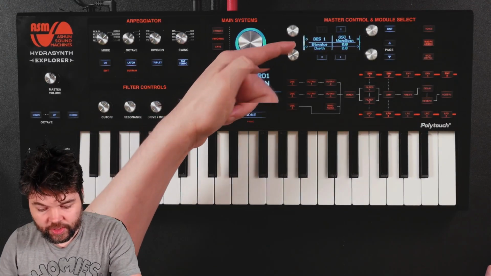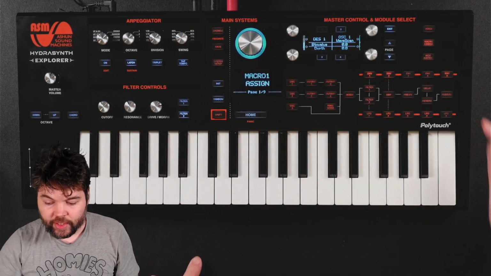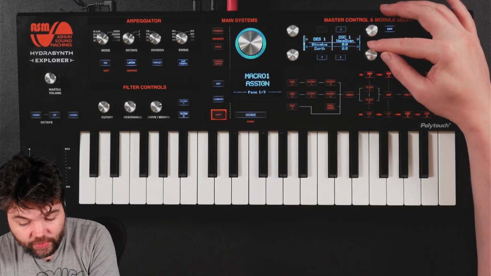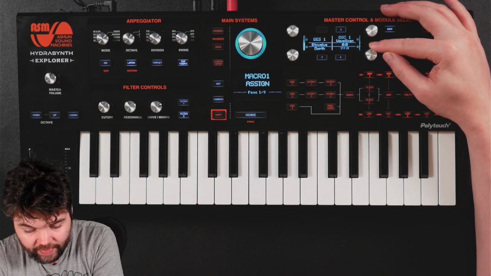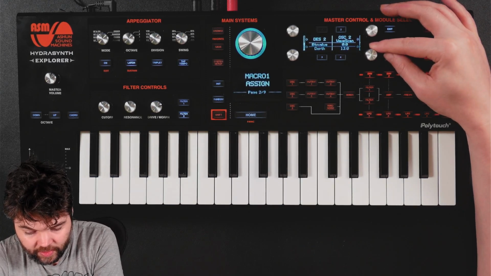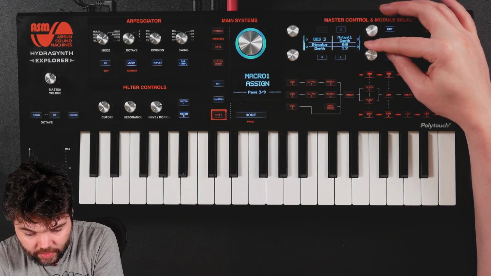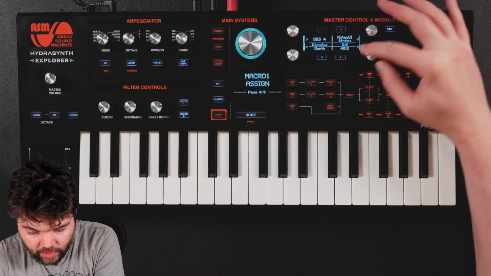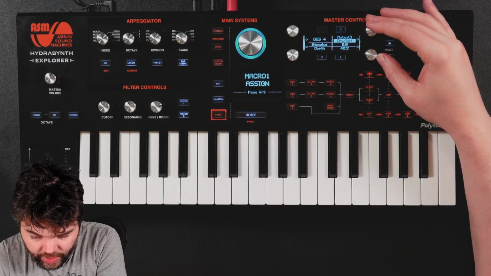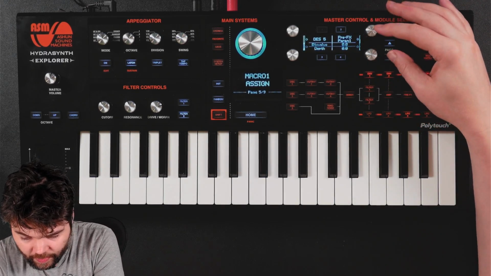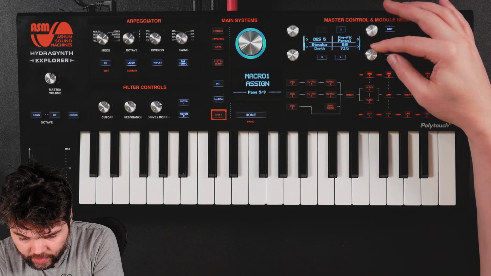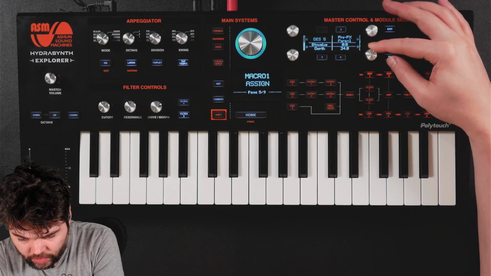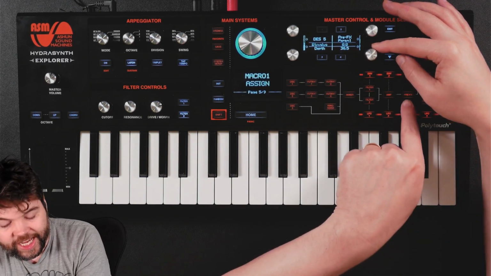I can use this knob to set the depth of that macro. So that macro is now applied at full level. So anything I do here I will hear in real time. Oops, Mutant 3 is supposed to be adjusting depth. So this is the cutoff.